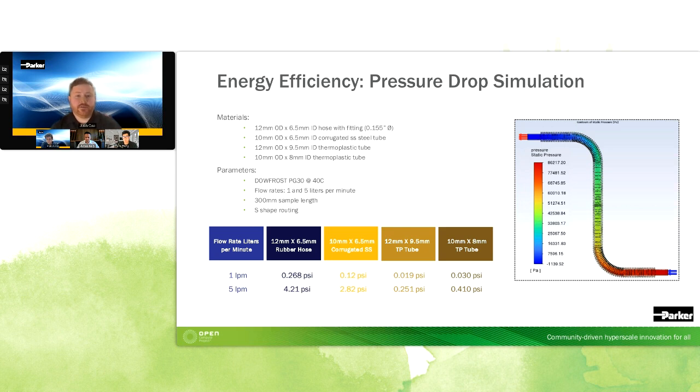Key factors in this simulation are the connection and component types that you choose, things that are optimized for this space, and the static pressure areas that you see in the diagram on the right. You also want to make sure these products are made for this routing and specifically for the space requirements that you have. Reducing complexity within these systems can go a long way in reducing pressure drop, and using high quality components in those areas can really contribute to significant improvements in pressure drop.